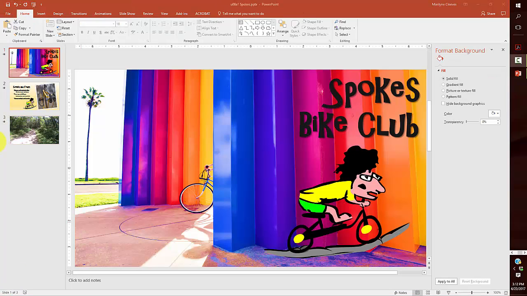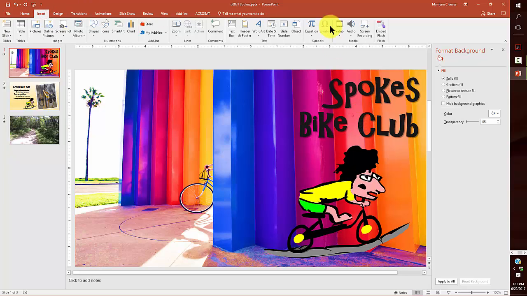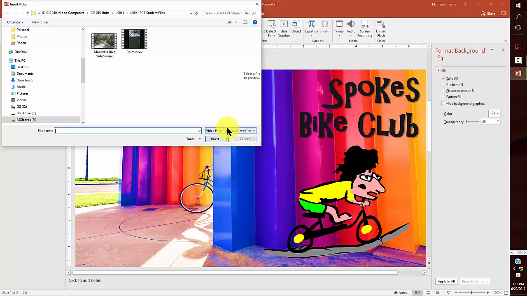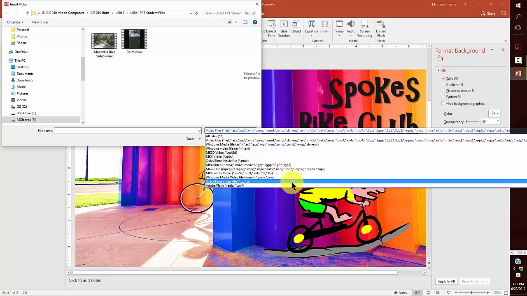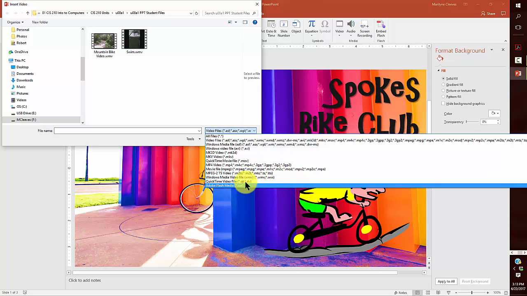Now what we're doing is inserting an audio file. So here, again, it's another insert. And the thing that I want you to notice is that in any of these types of files, let's say you do a video on the PC, if you ever want to know if PowerPoint will read your video file format, you pull this drop-down list and you can see all the different video media file formats that PowerPoint will read, and so you can get it correct.